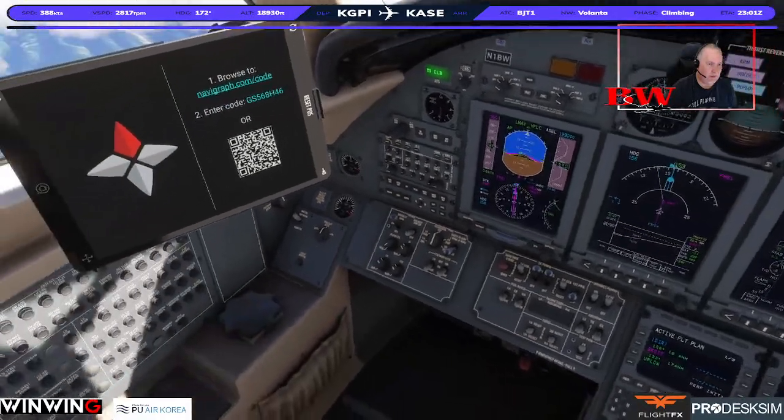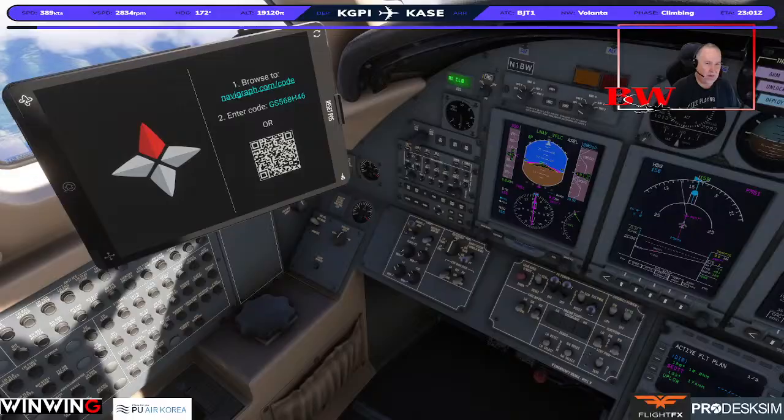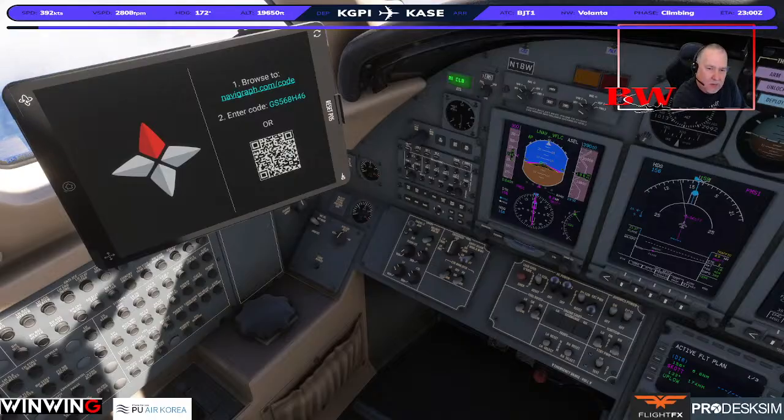Let's go. Why is this thing not working? Why is this not working? Let's see. Do it from my freaking phone.